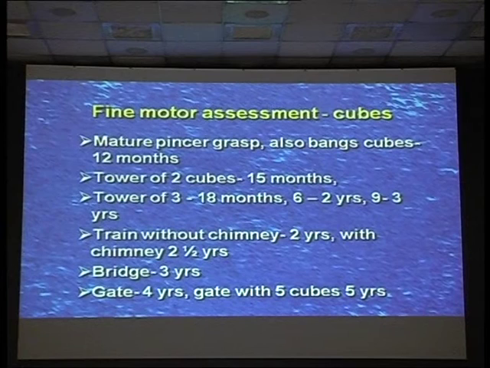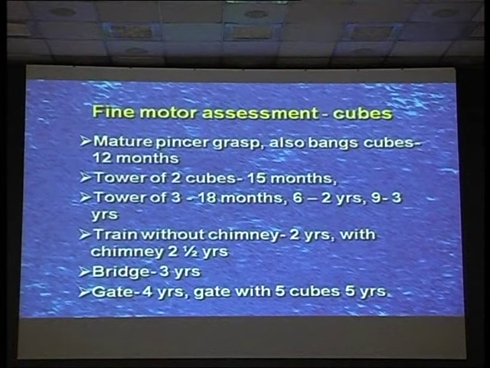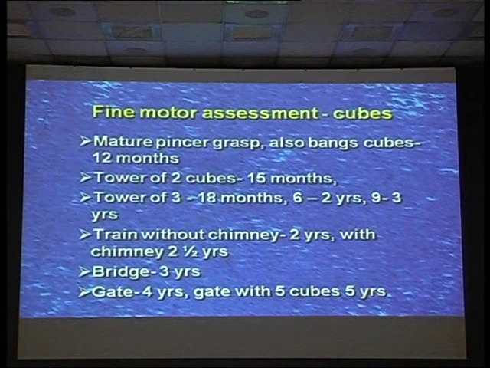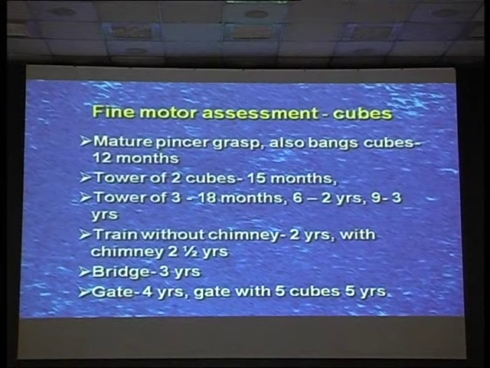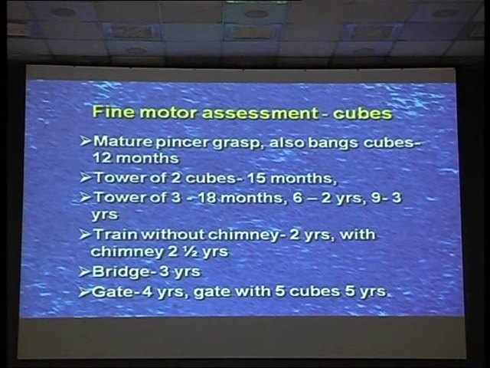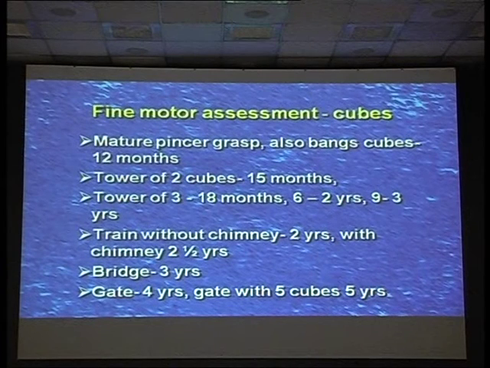The cubes are very useful to assess the fine motor. The mature pincer grasp will develop somewhere between 10 to 12 months. If we give cubes at 12 to 15 months, the child will bang the cubes. The child can build a tower of 2 cubes by 15 months. Of course, it is not in our culture. We don't allow our children to play with cubes. But in most Western countries, they use cubes for child play. You can build a tower of 2 cubes at 15 months, 3 at 18 months, 6 at 2 years, and 9 at 3 years.